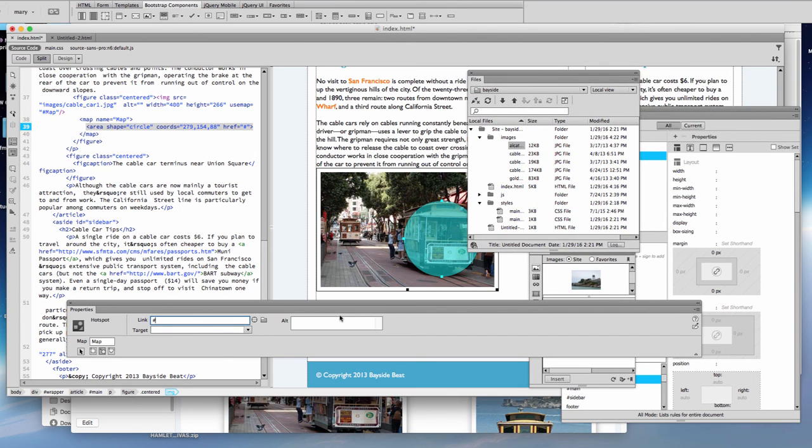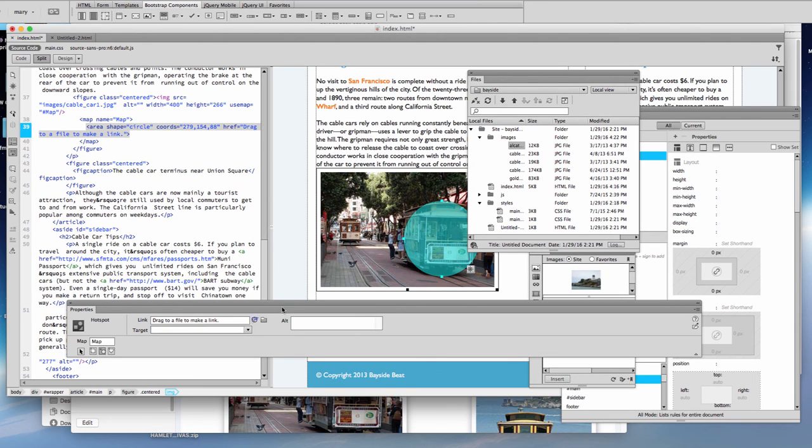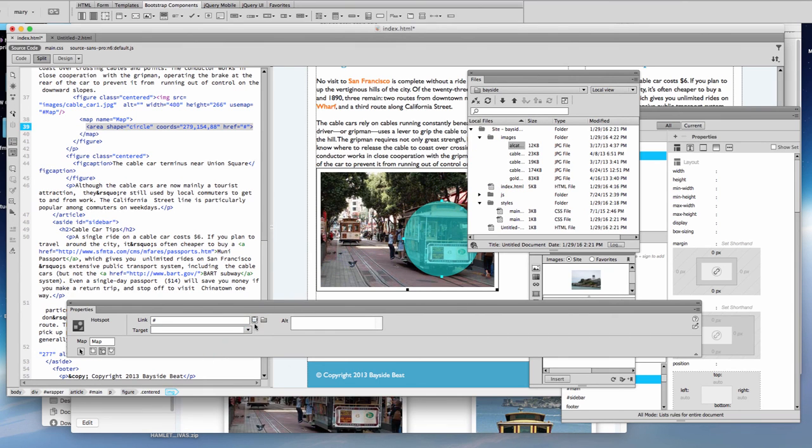Or I can use the point to file. You grab the files. If I want to link to another page in the site, I can just select here and just go over there and select the page. Okay. And then once I do that, I also have to put the target, whether I want it to go on top, self, parent, new, or blank. Okay, so this is it for the introduction section.